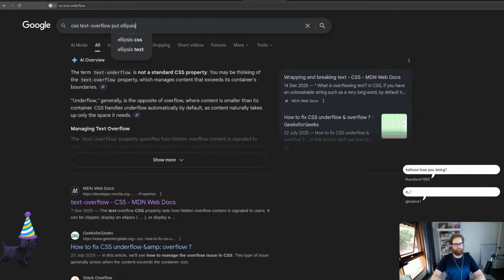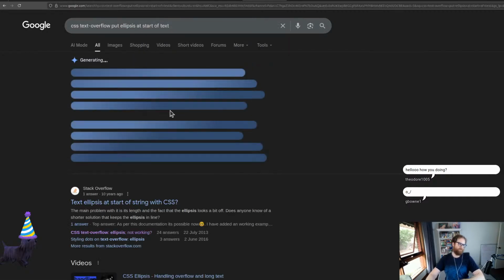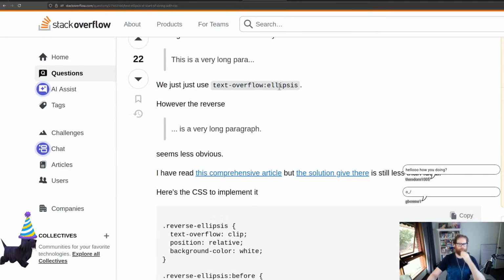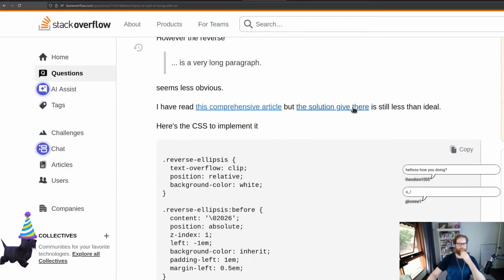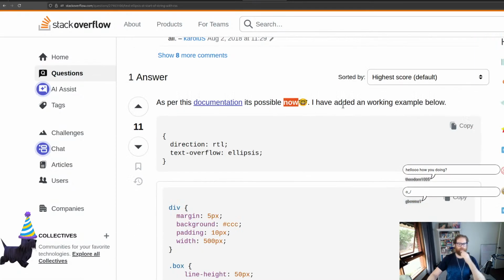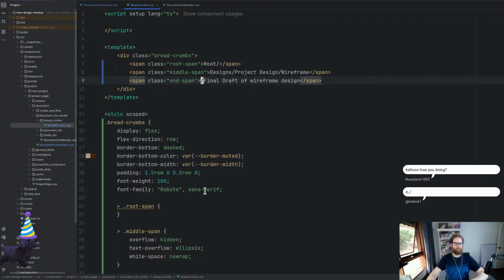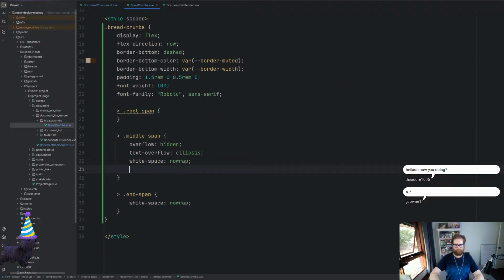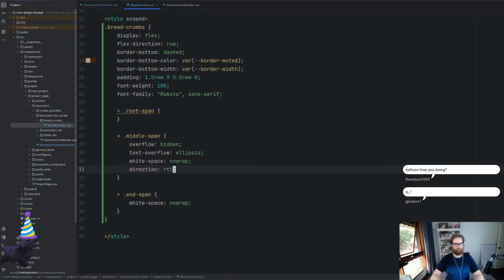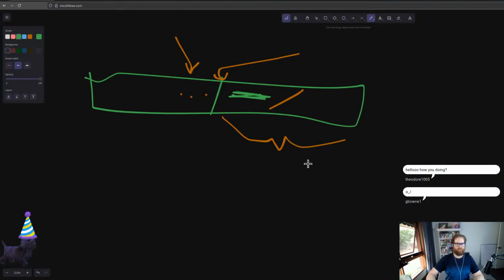Let's see if that's possible. As per this document, it's possible now. Ooh, direction is right to left. Okay. Let's have a look.